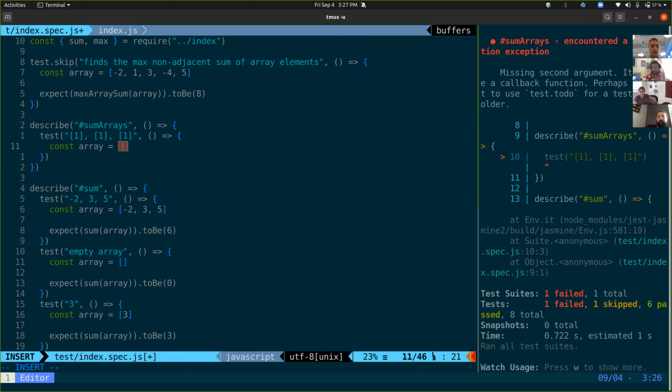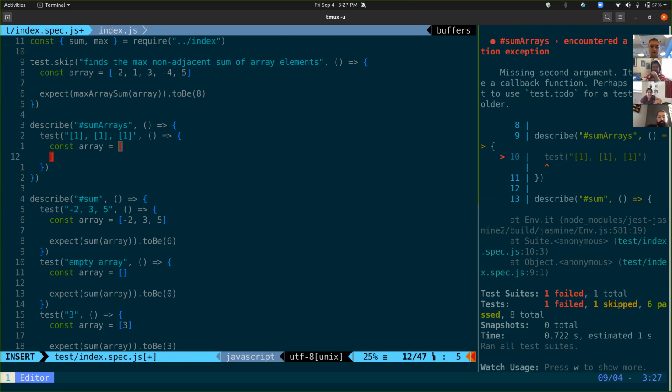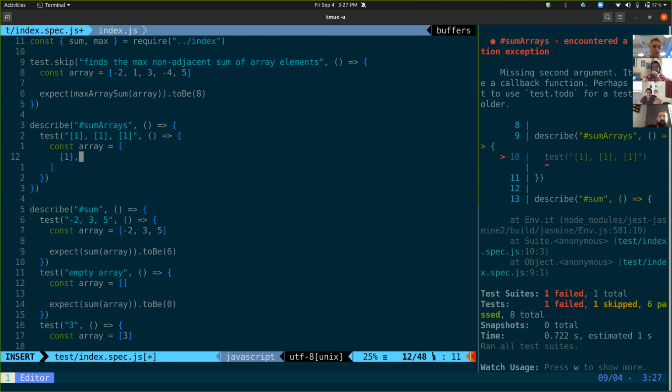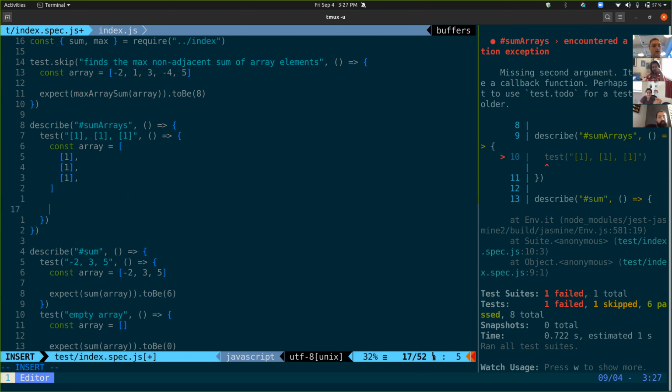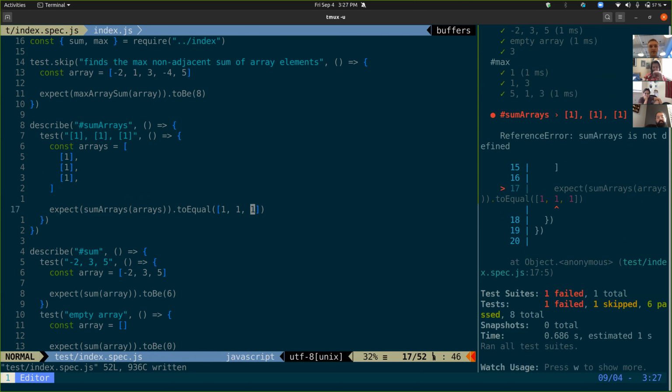So the array is, and I expect that if I call sum arrays on arrays to equal 1, 1, 1. Cool, something like that. All right, sum arrays isn't defined.